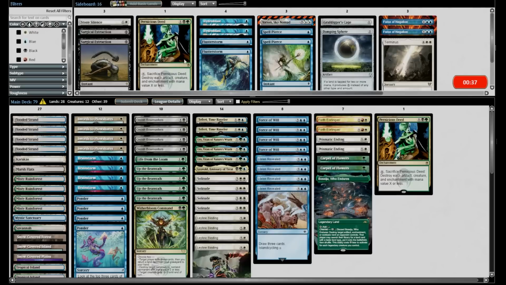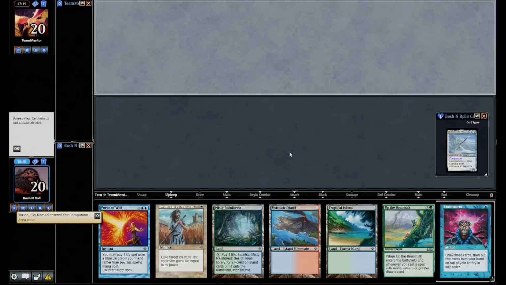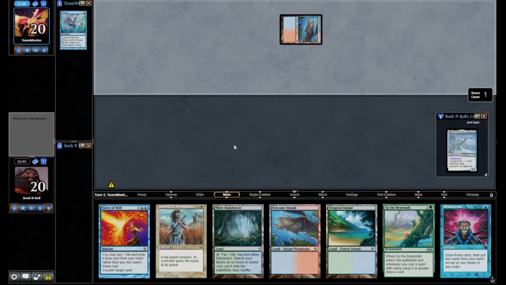I'm going to bring in the deeds. I've got a Beanstalk and a Force of Will. Good news. That's the combo. They've got a Ponder, and they are up about 30 seconds on the clock from me. We both have plenty of time, but just keeping an eye on that. I will be using my F6 button aggressively.